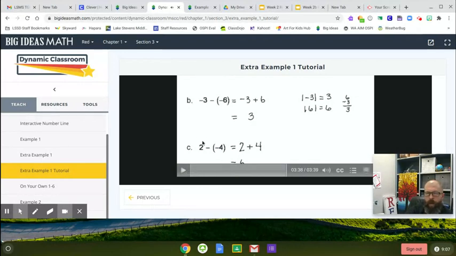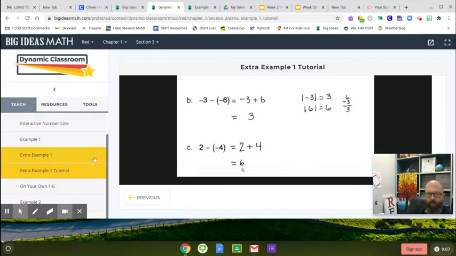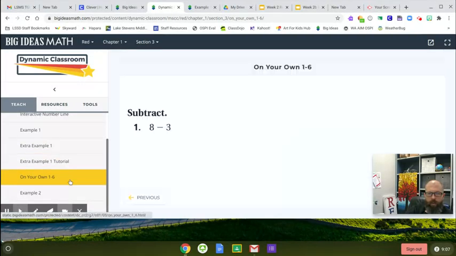All right, there you have it. So we're adding the opposite. Let's take a look at a few examples here. Subtract 8 minus 3. Well, these are both positive, so that's just 5. 9 minus 17. You can take the absolute values and you end up with 17 minus 9, which is 8. But we have a negative, so we add the opposite here. So negative 8 would be our answer.